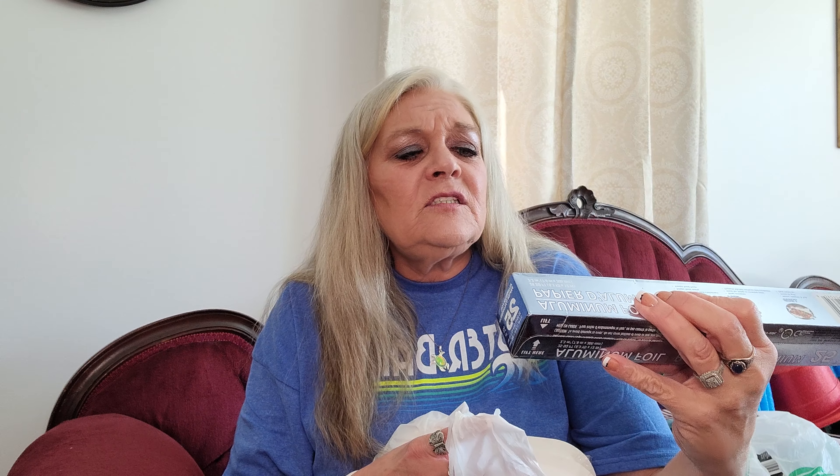My son's moving into his new home, so I picked him up some aluminum foil - this is 25 feet. I know it's not a whole lot, but it's enough to get them started. These are things that kids don't think about when they move into a home: toilet paper, paper towels, aluminum foil, plastic wrap, parchment paper, seasonings - things like that is what I'm going for.